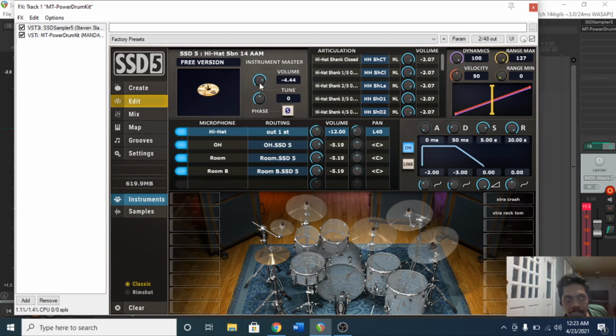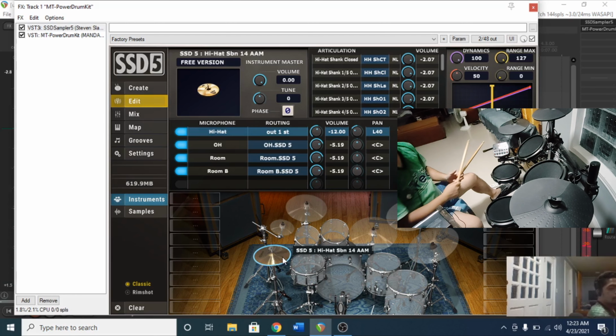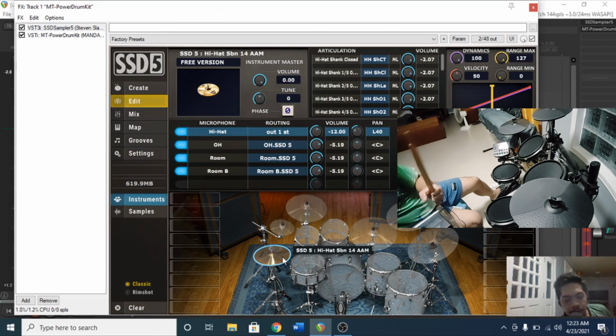Right click and hold this, and then drag it up until it reaches 0.0. As you've noticed, it gets loud. Let's try recording a simple drum track. Click the exit button.